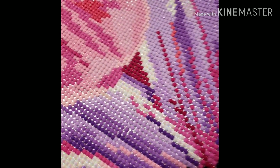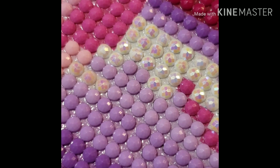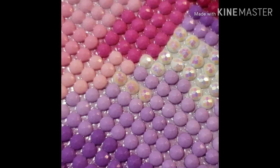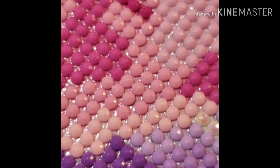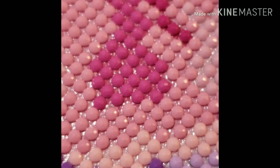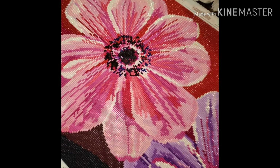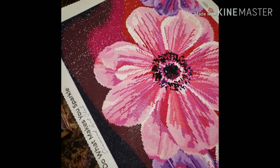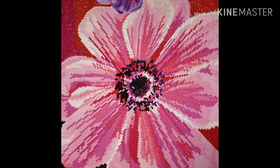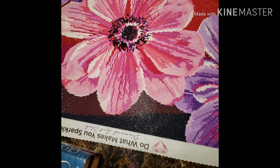Let's take a look at the creases real quick. As you can see, a little bit of the glue, the Mod Podge, is in between the drills, but not on top of the drills. I might have to do one more layer just because I want to be safe. And if I do that, I will let you know how that works out. But yeah, guys, this is pretty cool. All right, I'm gonna pause it and I'll be back.